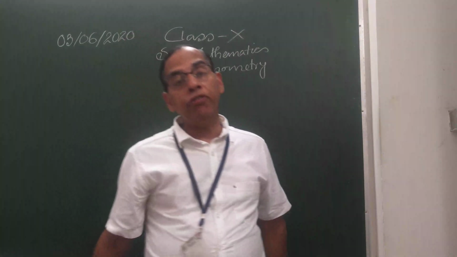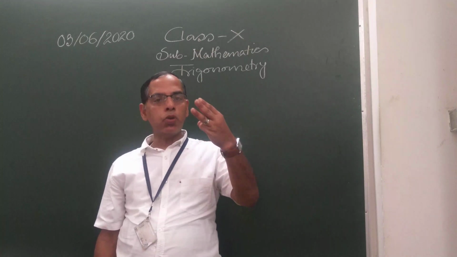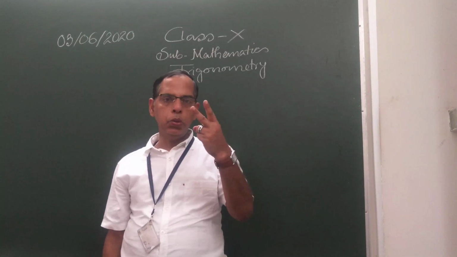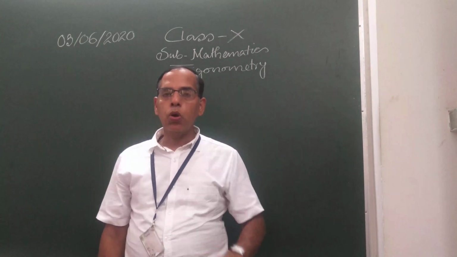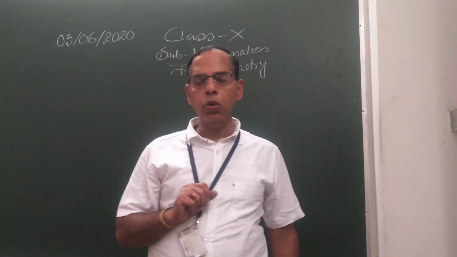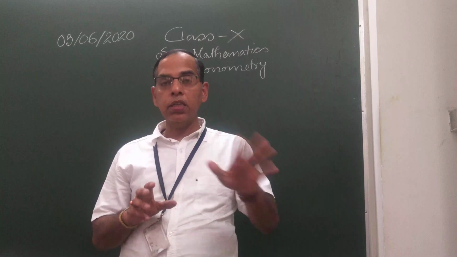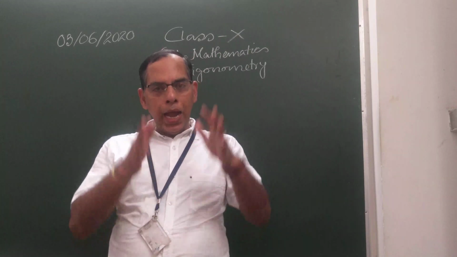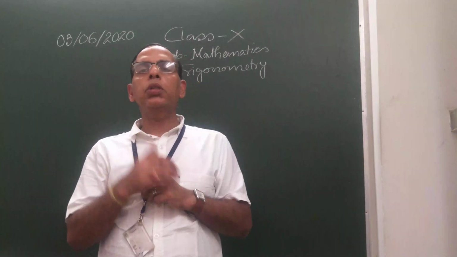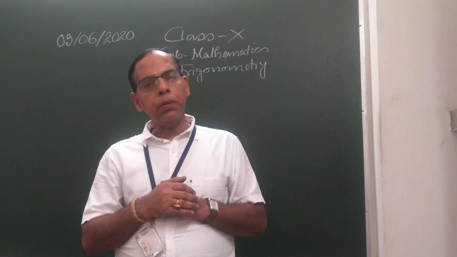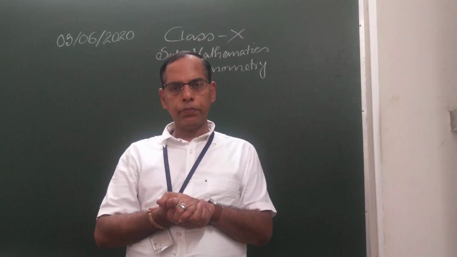After that, we got 3 very, very important formulae. What are these? Number 1, sine square theta plus cos square theta equal to 1. Number 2, sec square theta minus tan square theta equal to 1. Number 3, cosec square theta minus cot square theta equal to 1. Earlier we got how many? 6. These 3, so 6 plus 3 is 9. And then we have seen that from each of the 3 formulae we can get another 12. So ultimately 9 plus 12 equal to 21 formulae we got.